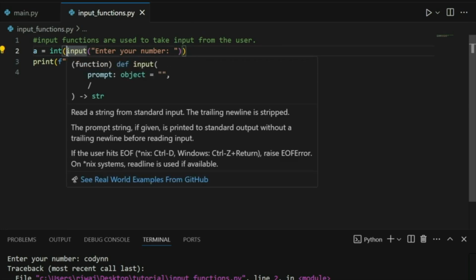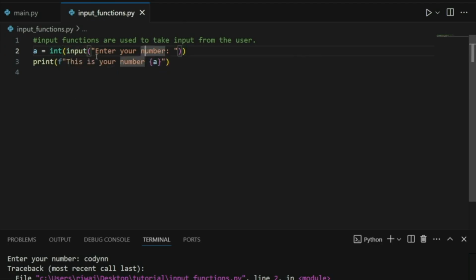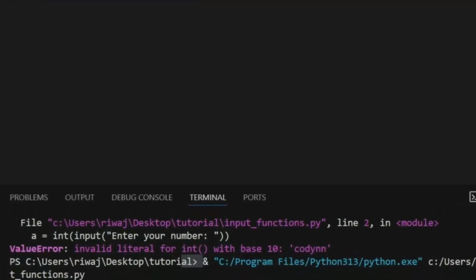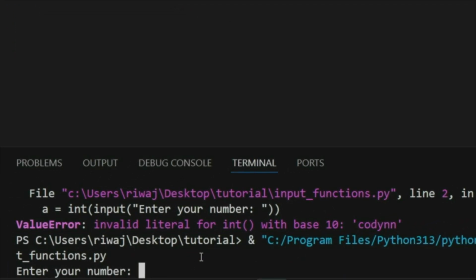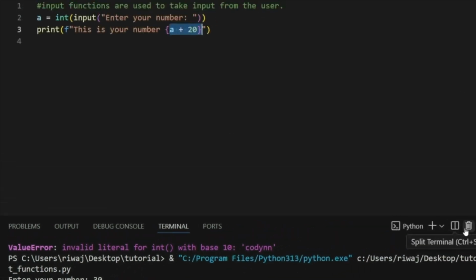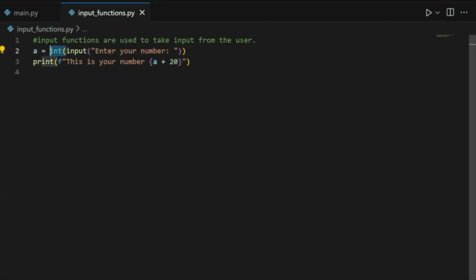Because let's say if you try to put int, like let's say I do a plus 20 here, it will actually work. Let's say I put 20. So as you can see, it adds it with 20, right? Let's say I change this to only input.